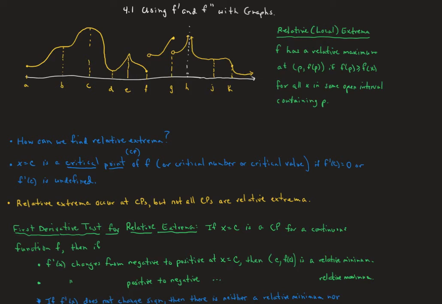Section 4.1 in our book, we're going to use the first and second derivatives to learn more about the graphs of y equals f of x. So I have here in yellow a very complicated looking function, and certain interesting points have been labeled. We'll talk about those more in a moment.